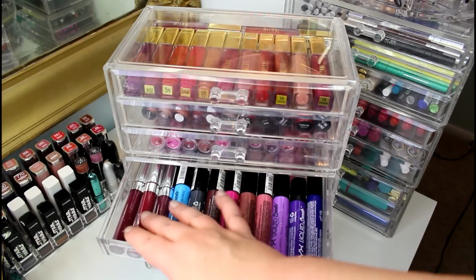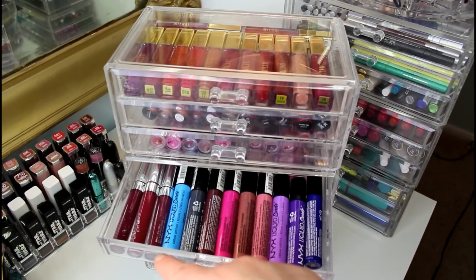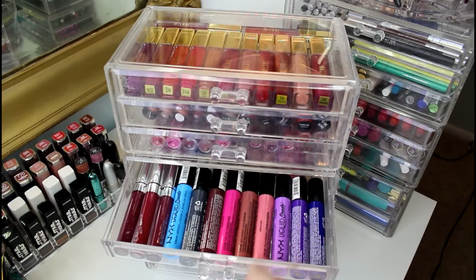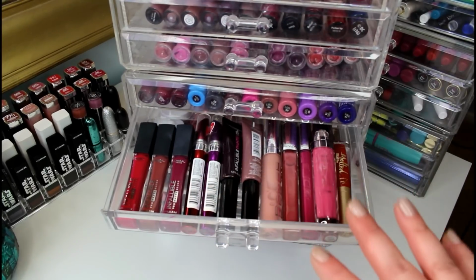Down here I have just some ColourPop. I have one of the liquid lipsticks, one of the satin lipsticks, one of the glosses, and then I have all of my NYX liquid suede lipsticks. I think these are so much more comfortable than the lingerie lipsticks. I had a couple of those and I got rid of them because they were just not flattering on me at all.